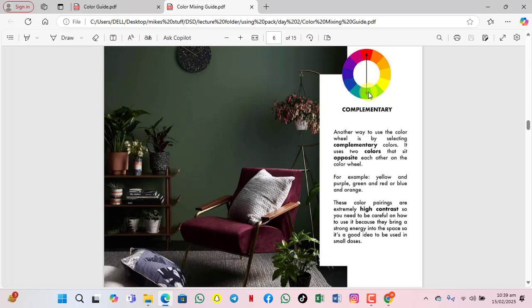Okay, so when you say shades of a color, you are talking about a color being mixed with black to give you a shade of that color. When you mix a color with white, you get a tint of the color. Okay, then when you mix a color with ash or gray, you get a tone of the color. So you have tints, tones, and shades, not just shades of a color.